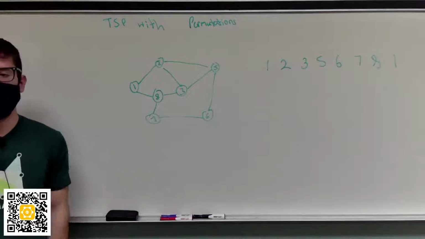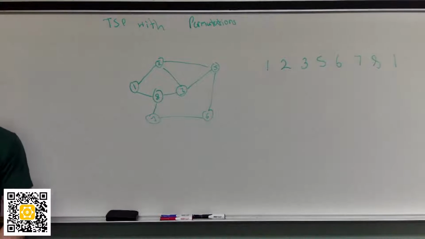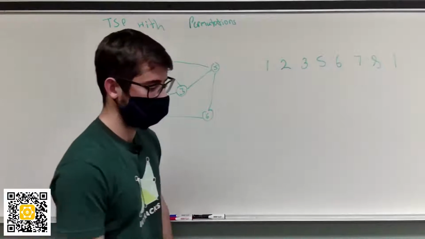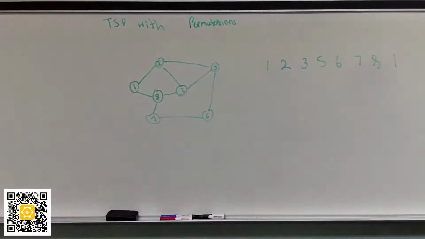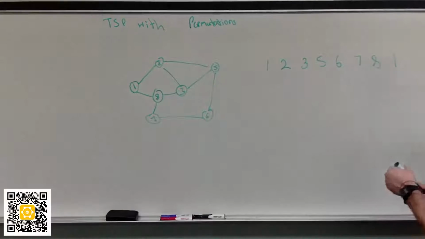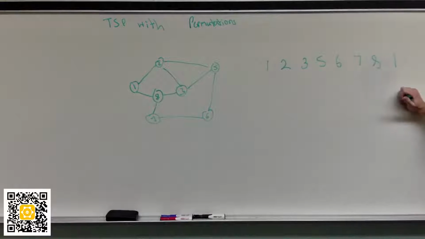So how can we do this with permutations? What have you guys noticed so far? If you haven't noticed anything, it's perfectly fine. I haven't really given out that too much. Okay, cool. So, just for now, to make it a little bit easier, let's remove the last one. Now we have 1, 2, 3, 5, 6, 7, 8.